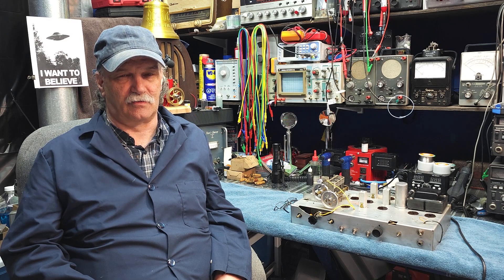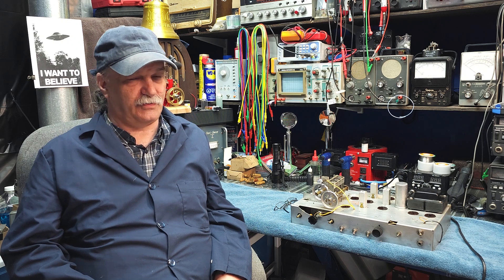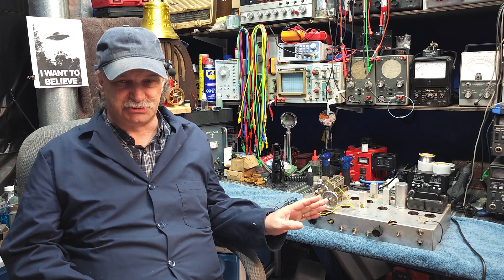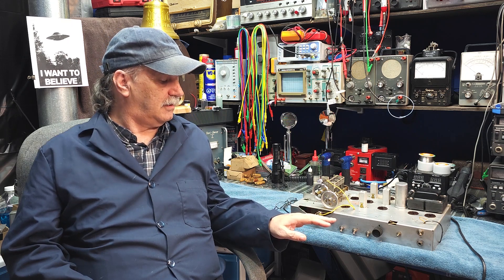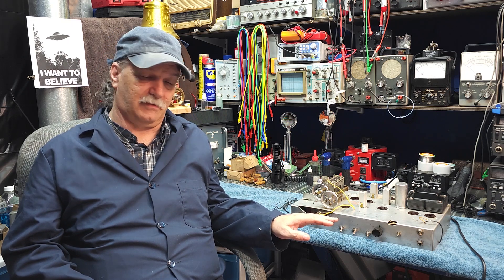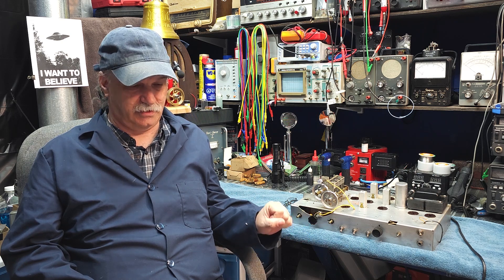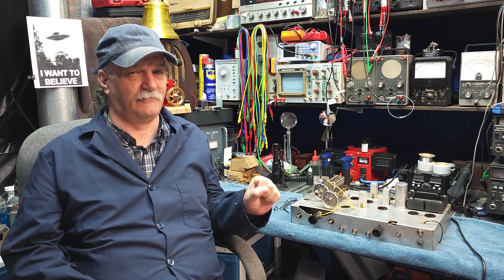G'day and welcome back to Mike's Radio Repair and Restoration for Step 5 in our series of How to Restore a Tube Radio. And as per usual, before we get going, my usual safety warning that there are dangerous, all the way up to lethal voltages present in the back of these sets. So if you follow along at home, you do so at your own risk. Please take the necessary steps to protect your safety. Very important.